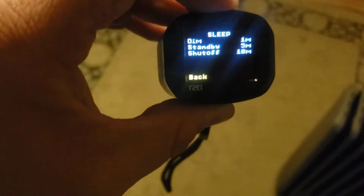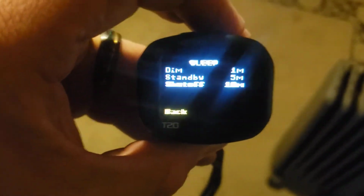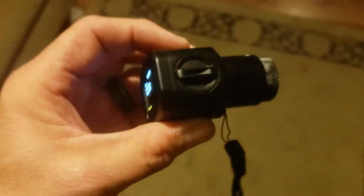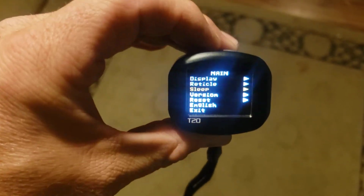So when you're ready to go. And I think the battery on this thing lasts around 8 hours. So the low quality does help a little bit. It does not burn as much battery as a higher quality unit, but there are some higher quality units that do have a pretty good runtime. But as far as for what this is and how small it is, it's perfect. Pocket size, doesn't look weird, and you can go from there.